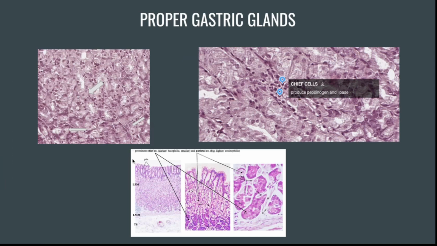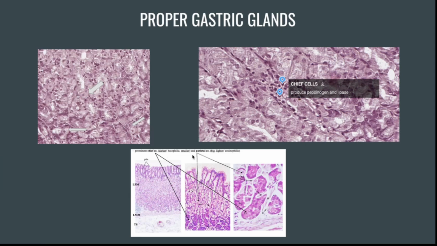So now when we look specifically at the two cells, the chief cells and the parietal cells, marked with these white arrows, these are the parietal cells, and these dark blue cells are called chief cells, which produce pepsinogen. And here is a screenshot from your lecture as well. As you can see, parietal cells are lighter and bigger compared to chief cells. Chief cells are darker as well as basophilic.